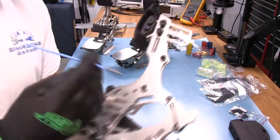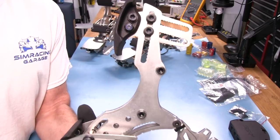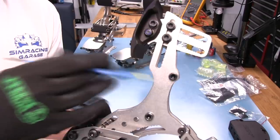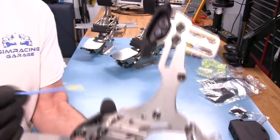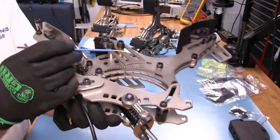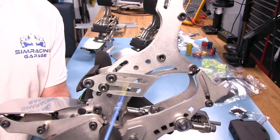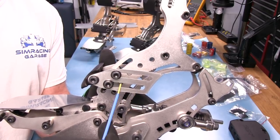But this one's a little different. It has the notches in the back, but it's smooth on the front. Made for easy adjustment this way. And of course, we can adjust the pads individually down here, and they obviously have the same kind of thing. Now, one thing here, this one is smooth on the pad down here. There's no notches in these slots. They didn't go with notches on those.